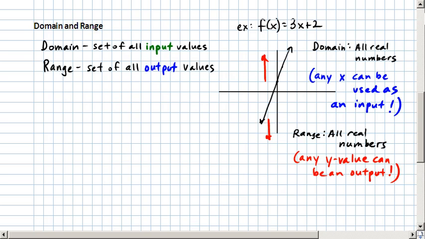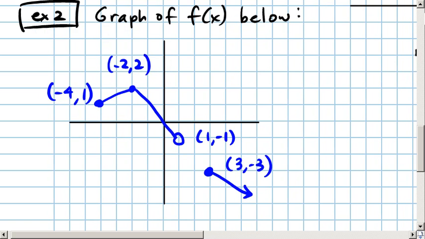So here's another quick example just so that you get the idea so that you understand it's not always all real numbers. Here we've got a very much contrived piecewise function just to sort of illustrate some different things that can happen with functions. And again, what we're going to do here is we're going to state the domain and the range of this function.